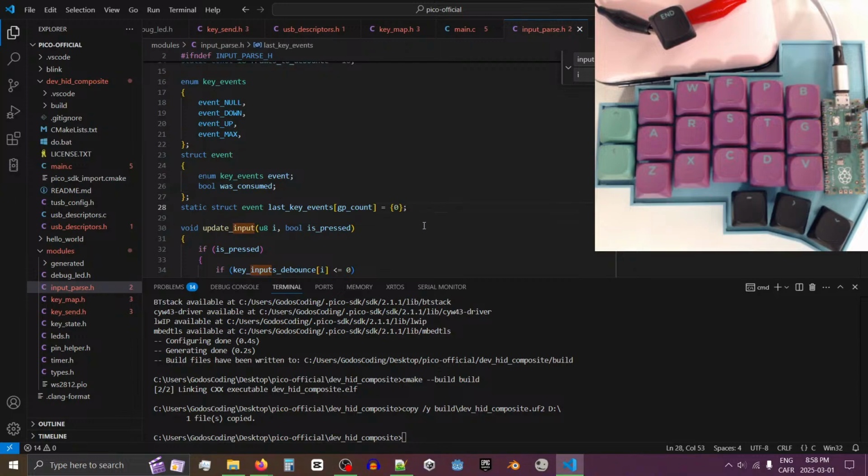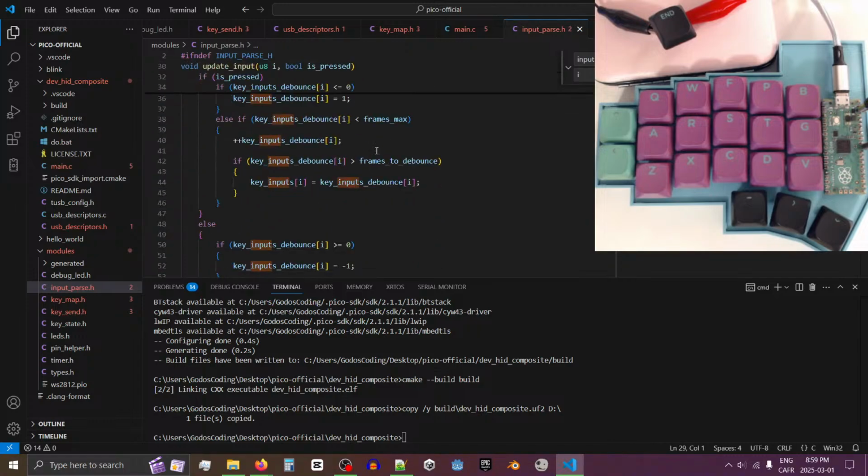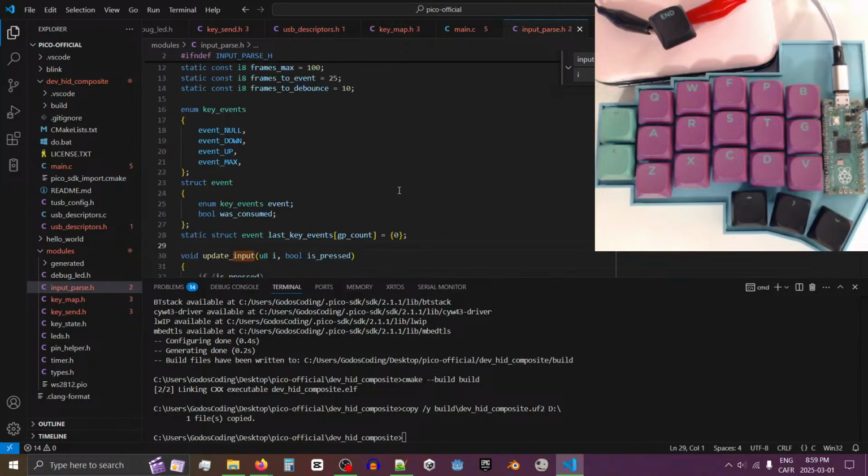Okay, so here in this struct, that I just initialized to basically nothing, I can actually save what the most recent event was for every single key. This way I save the event and I save whether or not it was consumed.